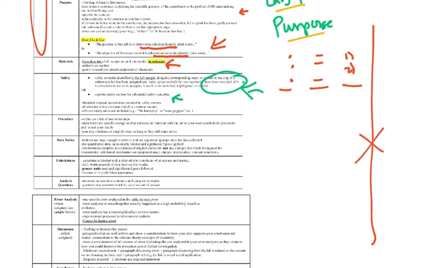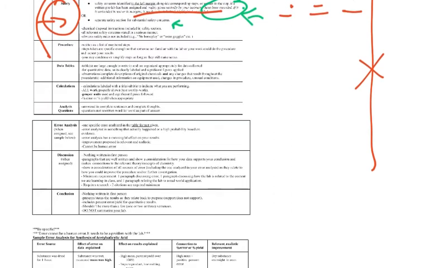Don't do that. Safety, I kind of said it earlier, but you can either embed the safety into the step that it goes with. For example, if there's a place at which you're using fire, you could in that step say be sure to roll up your sleeves, pull your hair back, and list all the safety features that go with fire. Or you can put it in its own little section between the materials and the procedure, so you can make it its own section there.